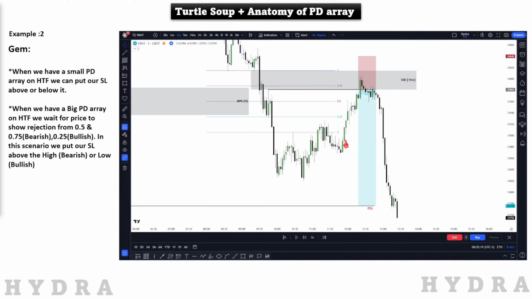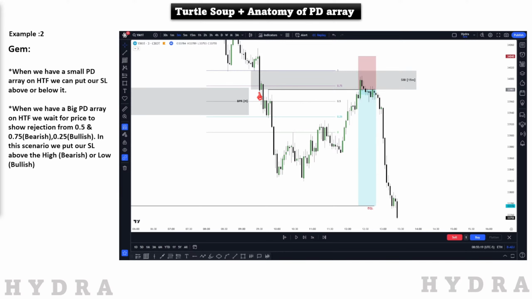This is where the retails will buy, and once price is done delivering liquidity all the way up here, once price went above this swing high, as per our rule, this is our second rule, and this is the most important rule, is that you have to identify a swing high near or inside, or below the higher time frame PDA. What is the high probability? We have a swing high below the higher time frame PDA.